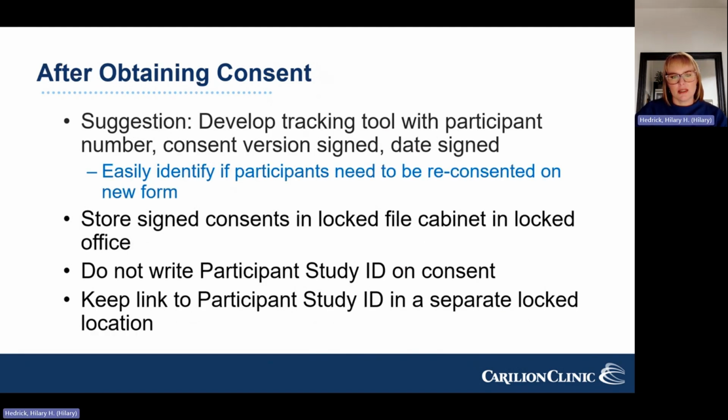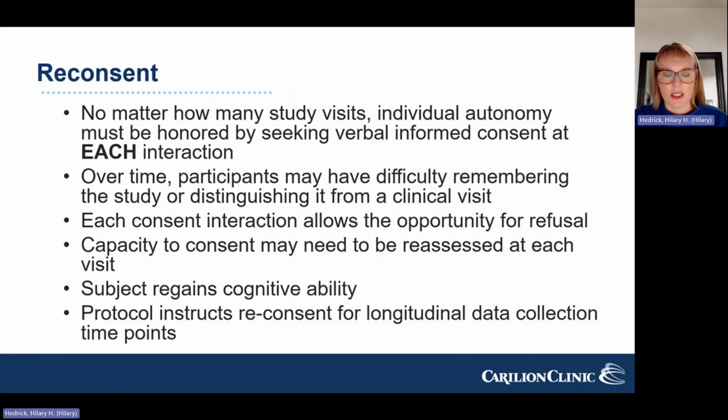So after you've obtained consent, it's always good to have some type of tracking tool for your participants. This would make it easy for you to identify the participants, and also to know that at stages in your study you may have to readjust. They may have to change certain things in a protocol, or it may have to be modified. And so again, you need to know if you're going to have to do that re-consent form. Do you see how this is a process, where when things change, people need to be directly communicated with? Of course, the people who are actually voluntarily participating in your study. Within the process is reconsent.